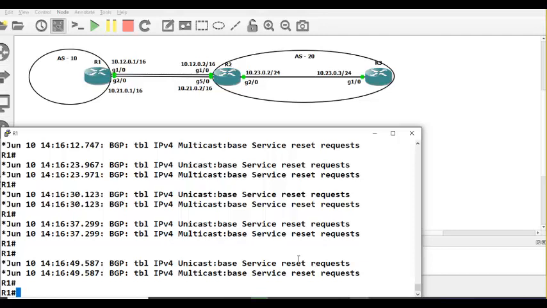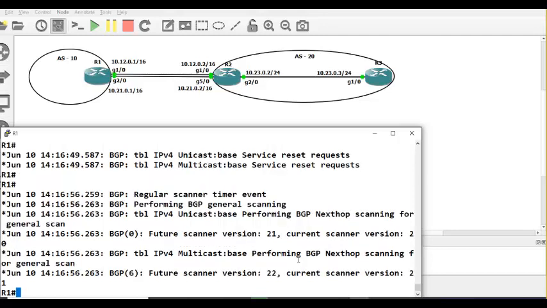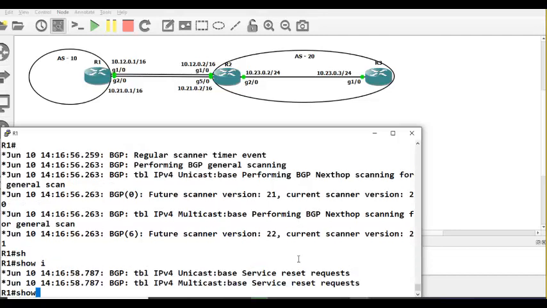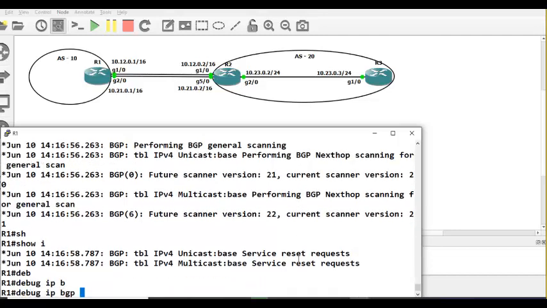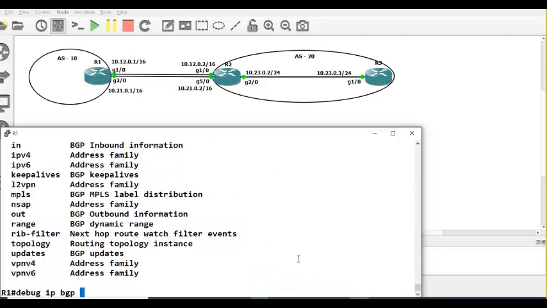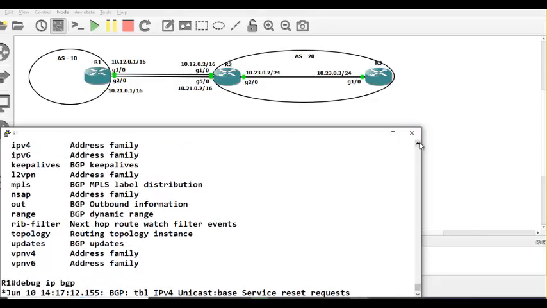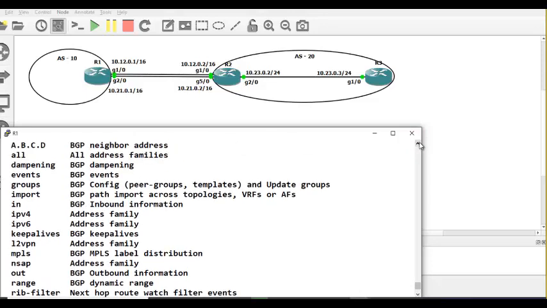I just want to check if anything is missing. Let me put some other debug. Debug IP BGP all.